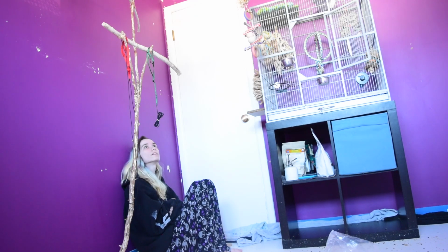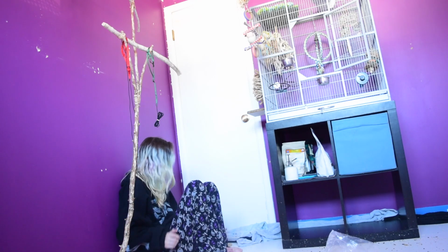The next step I'd like to work on is taking treats. It makes everything so much easier if he can take them and will help me be able to move him so I can do cage maintenance. He's seeming pretty comfortable with me sitting close to the cage, so we will give it a try.